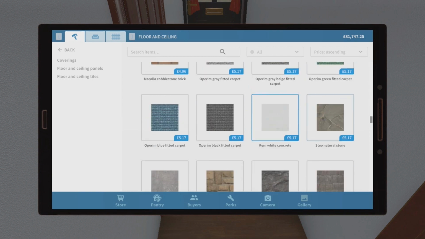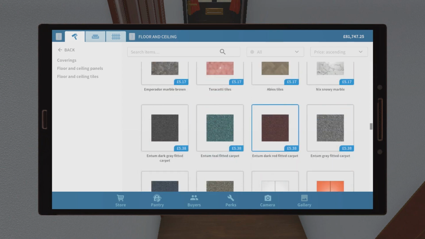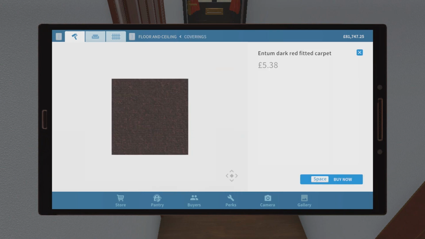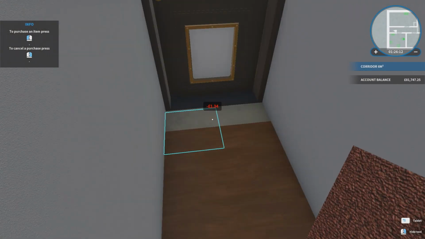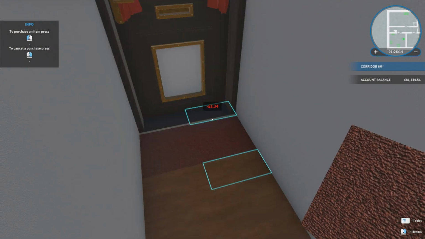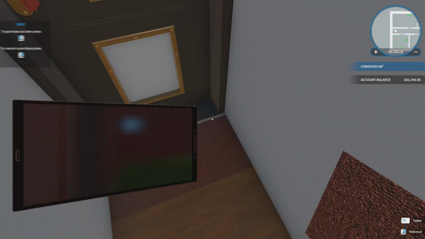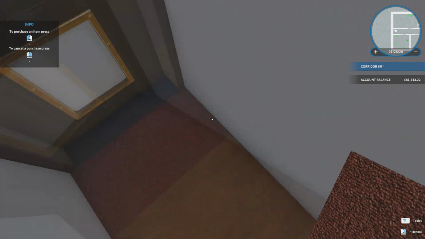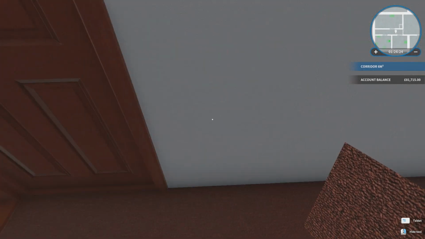I mean, there's actually some fabrics down here, which is alright. But not red marble. This is the one I want. Yep. Dark fitted, that's the one I want. Let me just extend... oh no. Okay. Cover up that bit too. Okay, that is the hallway complete.